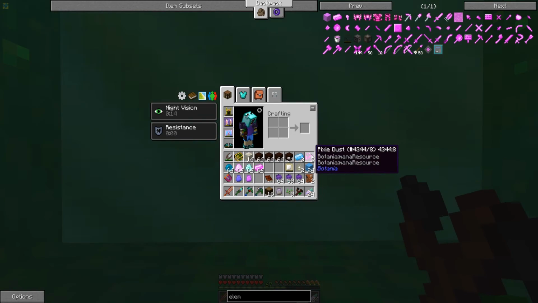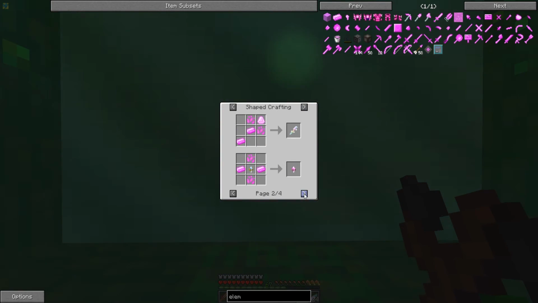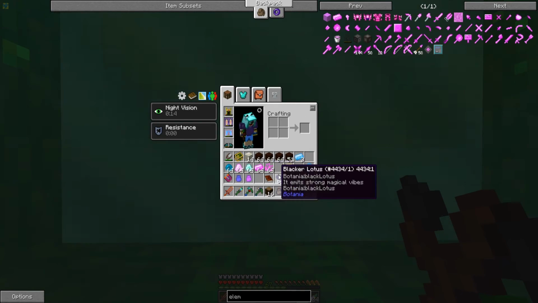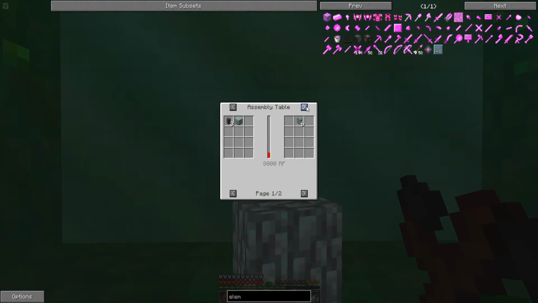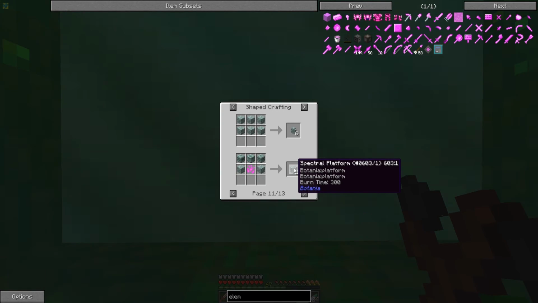Let's throw the pearl. It's going to give us some pixie dust, which is going to be useful for us, since we're going to make... where is it? Some spark upgrades. And you need some pixie dust for that. You can also put the wood, which is going to give you great wood, which can be used to build things and also make better mana spreaders. So this is pretty much what we will use it for.